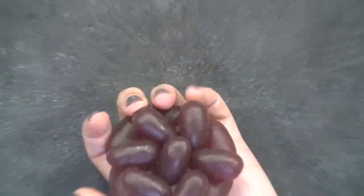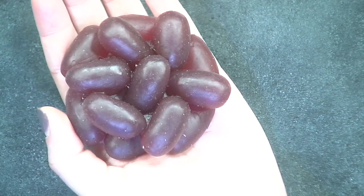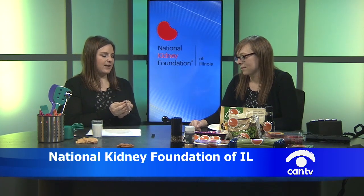For fruit choices, grapes are a great option — they're low in potassium. Just be cautious because it's easy to eat a lot of them. One serving is about a handful. Take them out of the bag and bring just what you should eat to where you're sitting. Berries are also wonderful — raspberries, blueberries, blackberries are all good choices. Apples are another good option. It's nice to have a different fruit for each season.